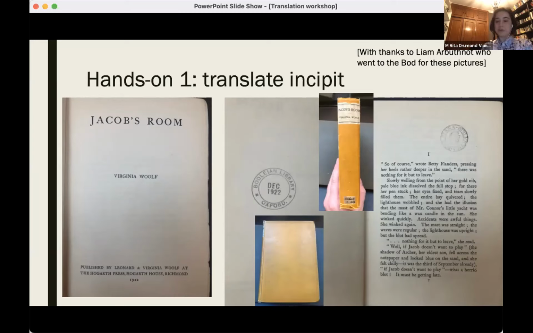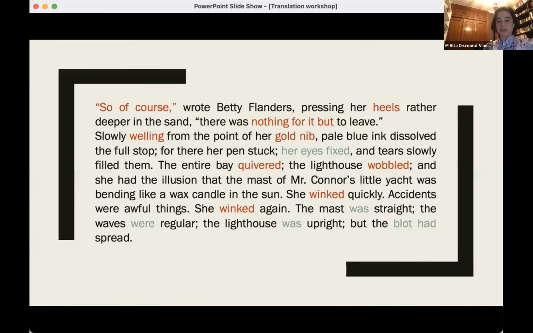So the first two paragraphs, not the first whole page, just until the blood had spread. I anticipated some places where people might want to focus on. Some of these issues were more semantic and lexical, others were grammatical. And one of the things that we noticed doing this very close and intimate reading for translation was something that Ted highlighted here as well, the strangeness of the text.